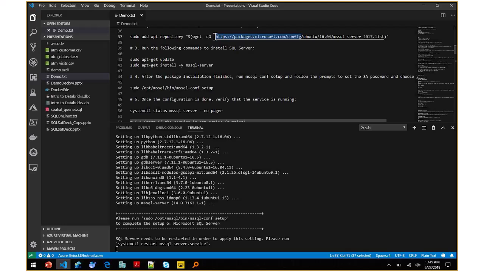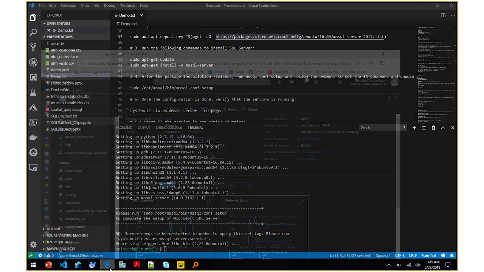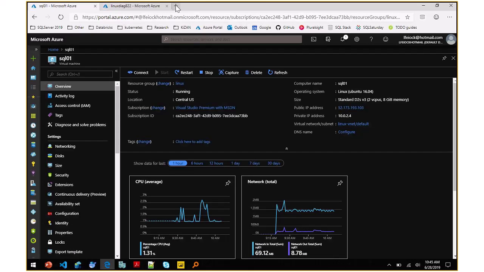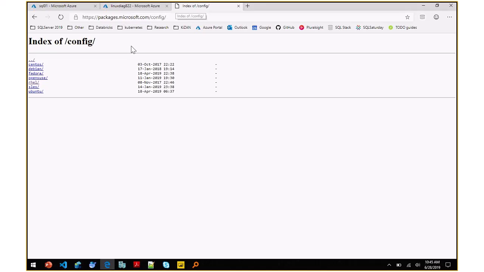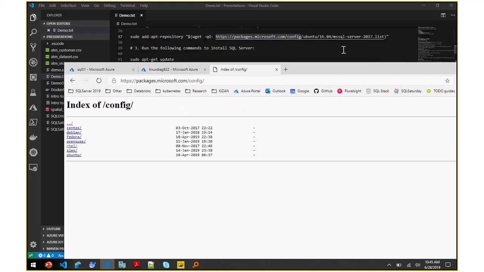We can go to packages.microsoft.com and see the different distributions that are available. So here's Red Hat, SUSE, Fedora, but in my example there, shrink this some, you see Ubuntu, and then the version is selected there.